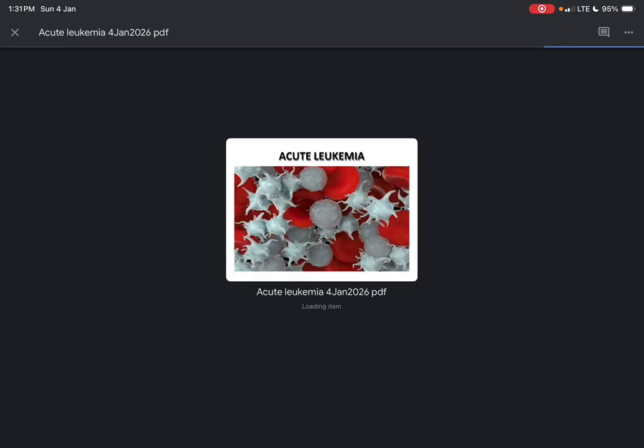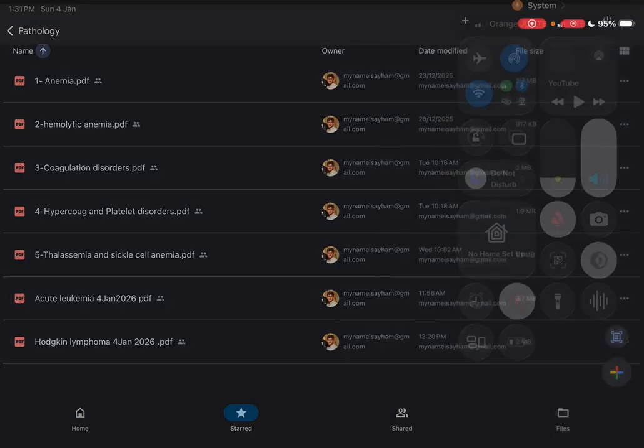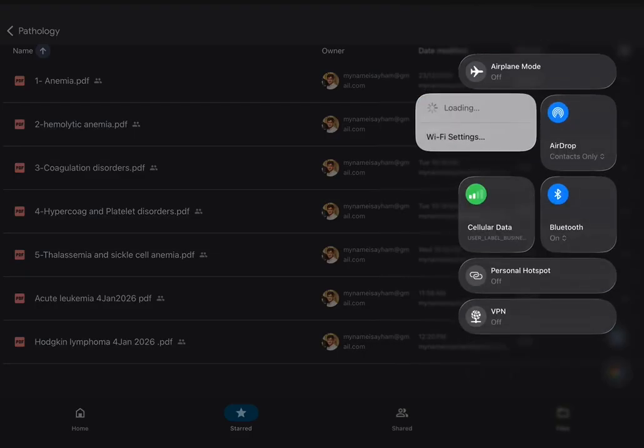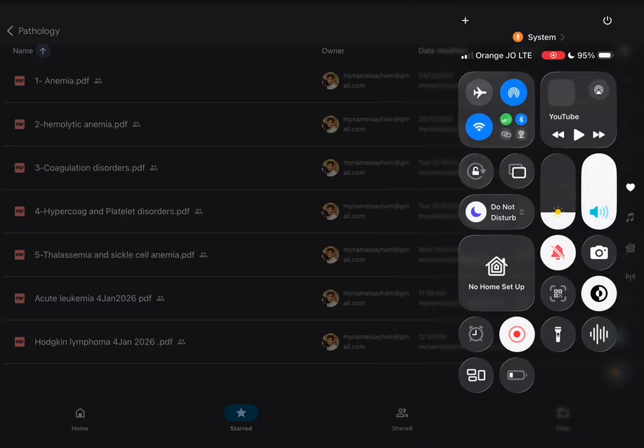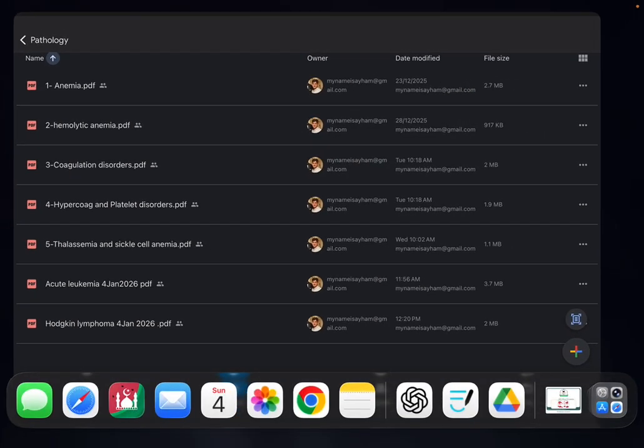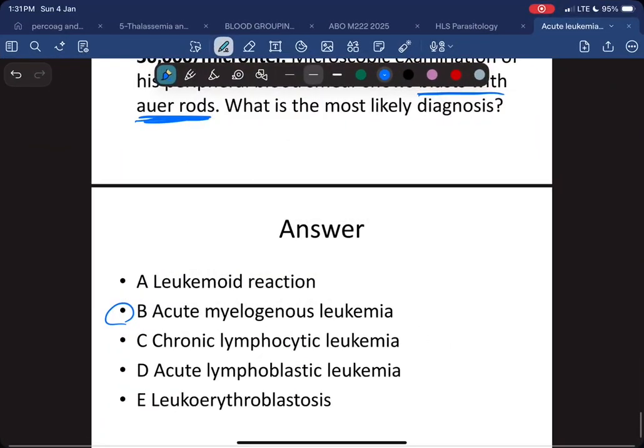Subcapsular zone is the cortex. Under the capsule, we have the cortex. The cortex is the area of aggregates of lymphoid follicles. We have two types of lymphoid follicles, primary follicles and secondary follicles. The difference between primary and secondary: primary is composed of what? Of small lymphocytes, naive lymphocytes, not exposed to the antigen, not stimulated, dormant, inactive.